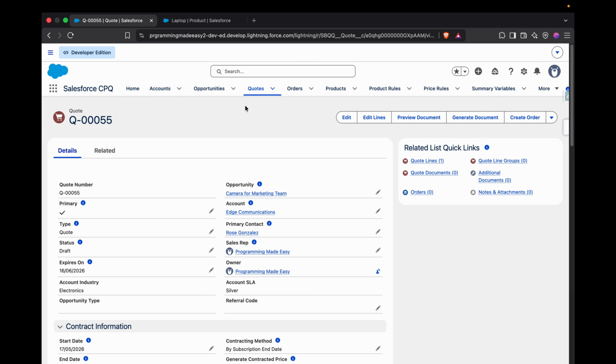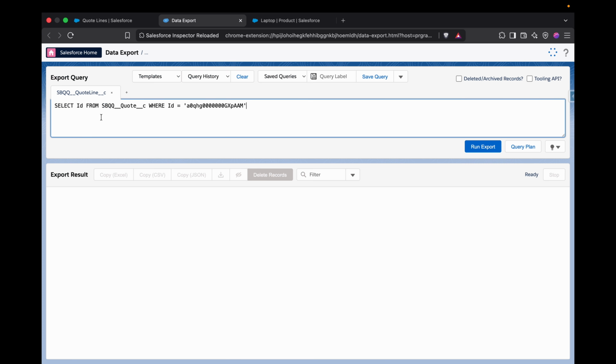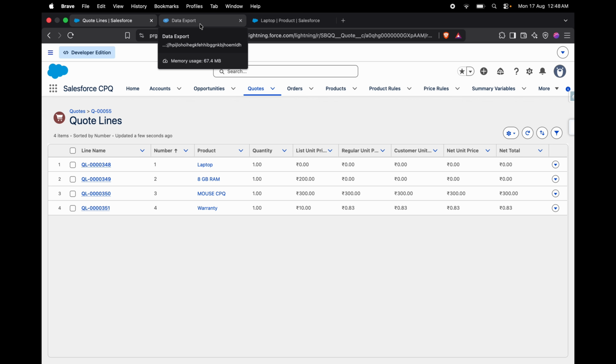But let's suppose I am on my quote line page and I need to tell my business or the end customer, whatever the requirement might be, what is my base product, right? So if I do a data export, or I want to tell them what is my bundle, from here I can see this is a laptop. But when you go into the industries, the product names are of a different name and different specification. There might be licenses, there might be hardware supports, there could be anything, everything that you can imagine, right?